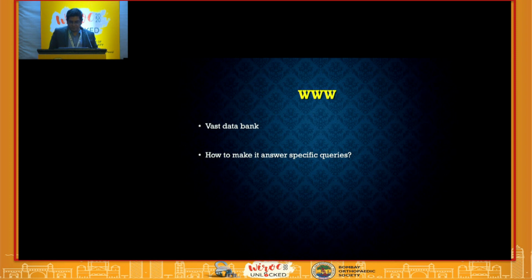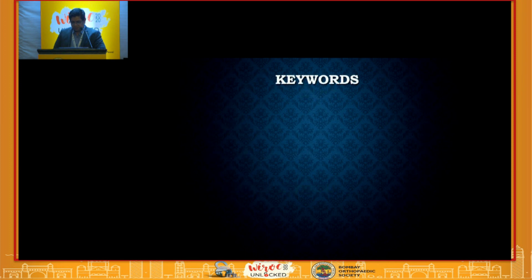So we have certain concepts which help you get academic questions answered from various databases, including Google, PubMed, and other databases like Scopus and Web of Science. But today I will cover only PubMed, because that's the basic database, it's free, and it is one of the most comprehensive ones. So this is the first concept, keywords.